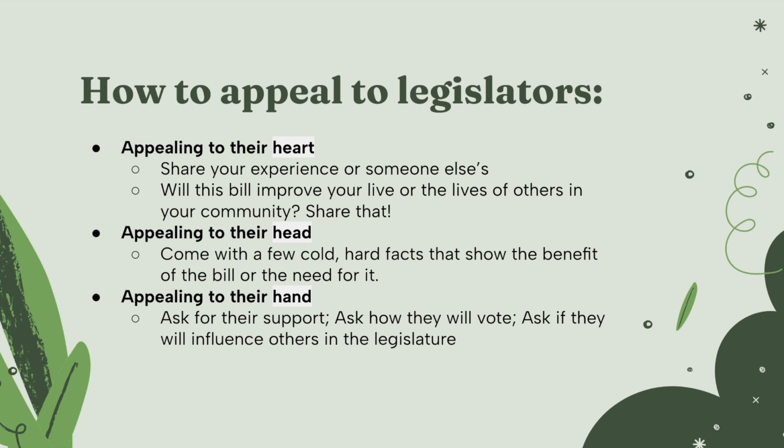For example, sharing how you've been able to catch fewer and fewer fish in a river over the 10 years you've lived in your city and how this bill could help that. You can make a logical, fact-based argument by coming prepared with relevant statistics or historical facts. For example, sharing a figure that shows decreasing salmon counts in rivers across California.